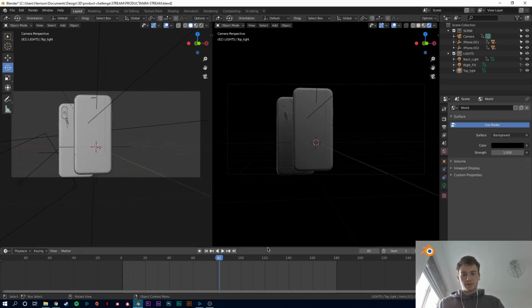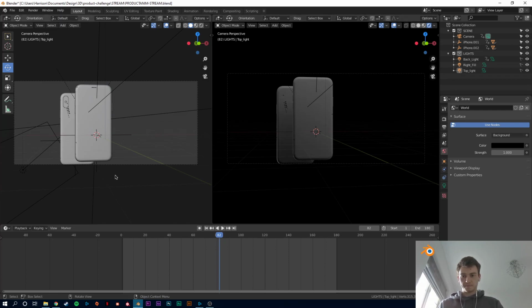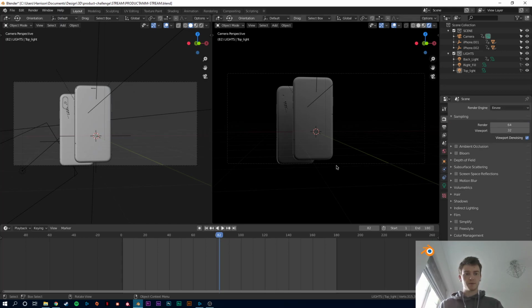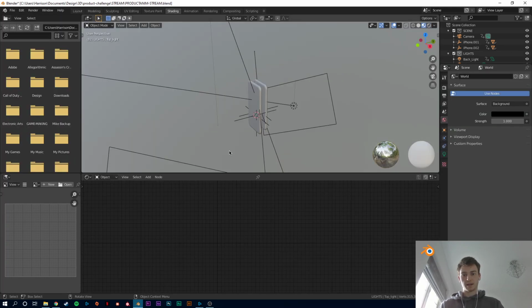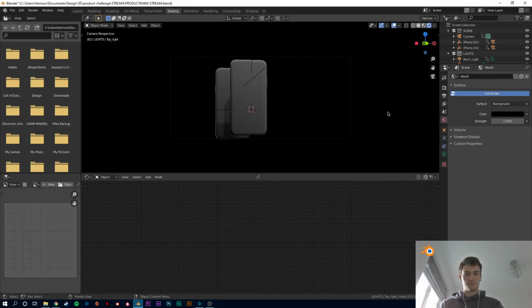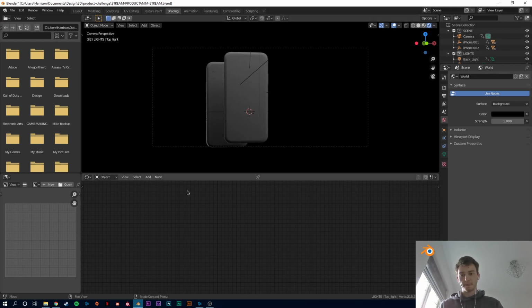Okay, and now let's start shading the world, so that we can start getting our reflections and stuff. So if you're going to be using Eevee, make sure you turn on all these settings down here: occlusion, bloom, screen space reflections, and motion blur, just to make it look a bit nicer. And let's pop over to the shading tab. Go to rendered from look dev, and we'll just stick in the camera view.